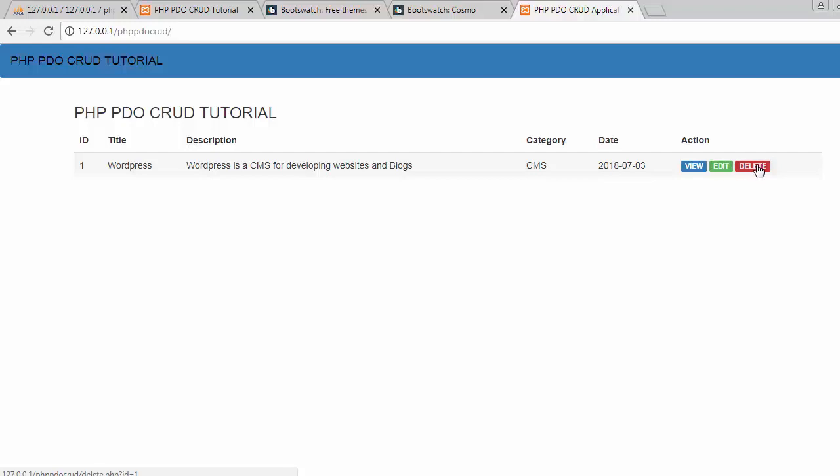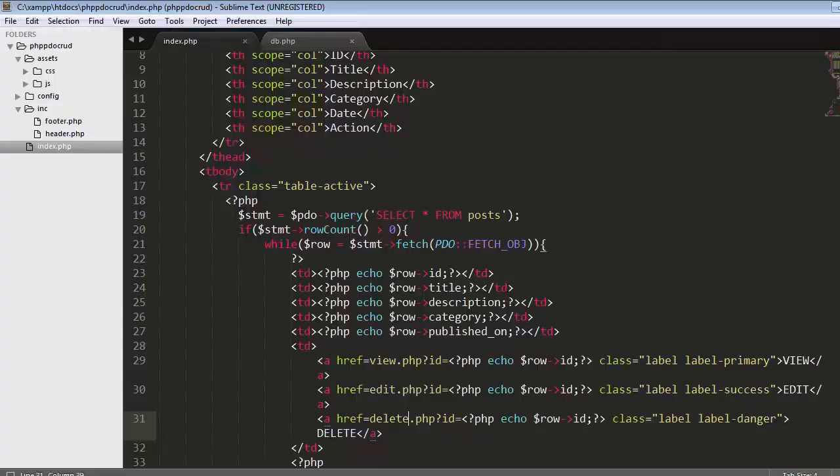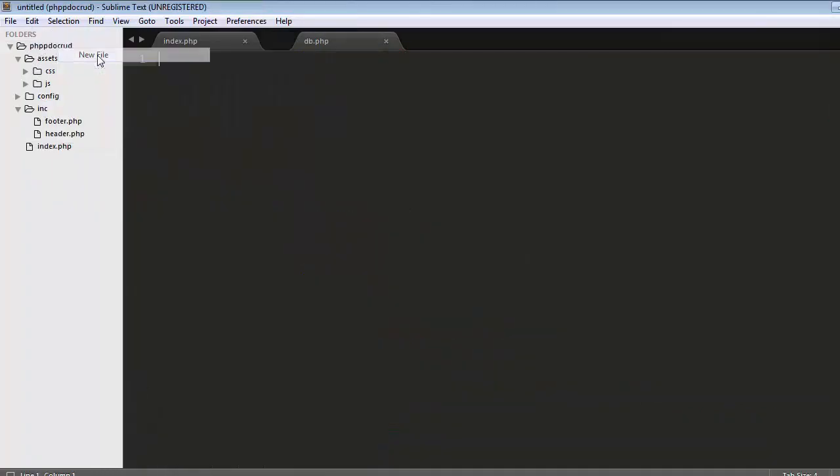Okay, now I will create the pages, different pages for these actions. Now let's write, okay, just here, right click, new file, and then save it as view.php.